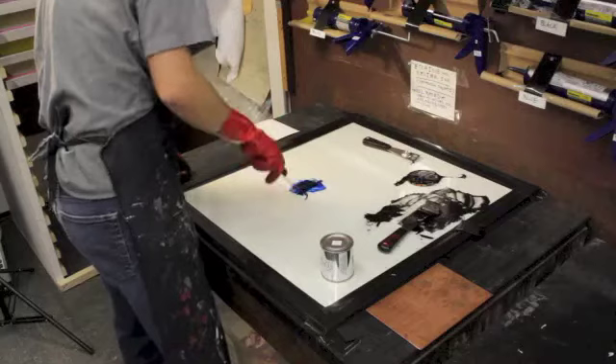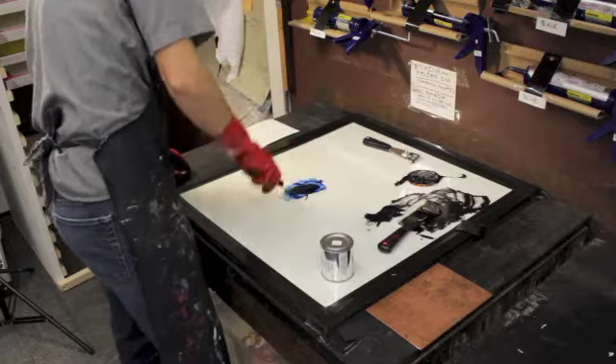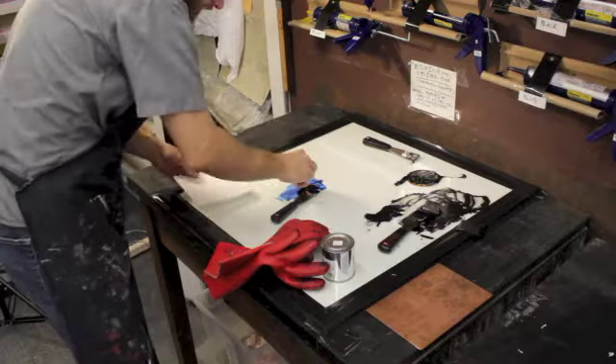You always want to warm your ink up, so mix it around a little bit and get it nice and loose. If I wanted to, I could add some modifiers to this ink, or just print it. They say about using colors right out of the tube — never the greatest idea. If I wanted to test my color, this is a lot like the way we test color with screen printing.